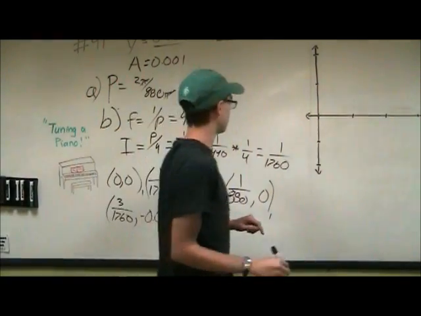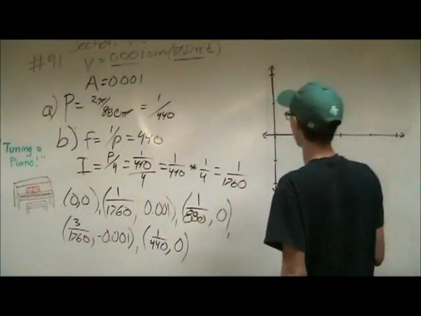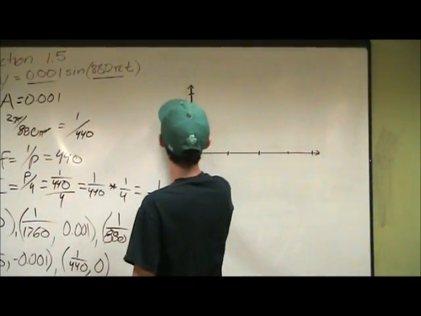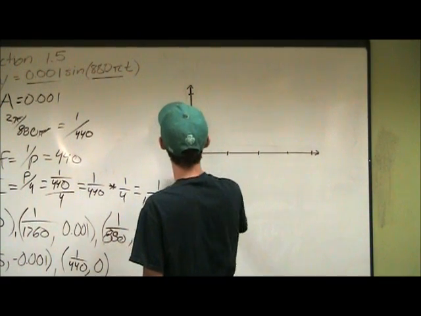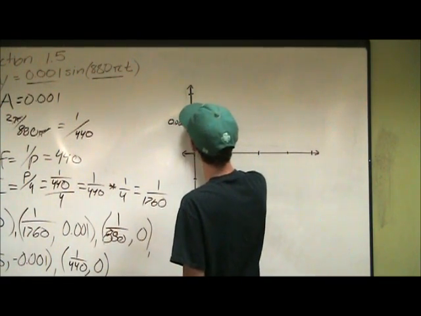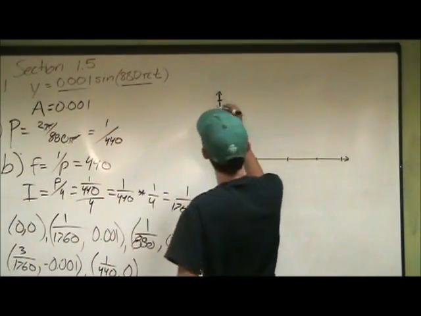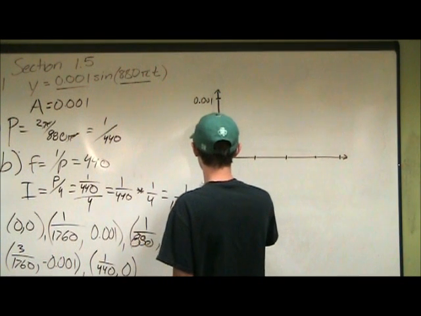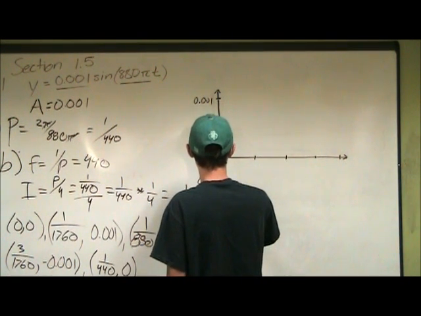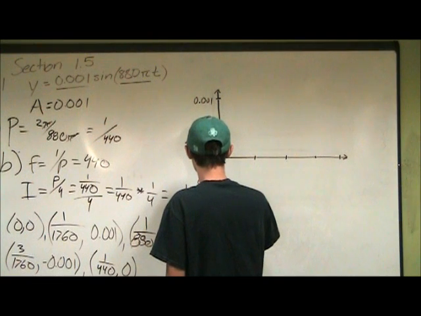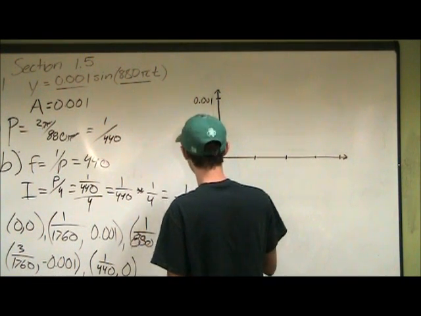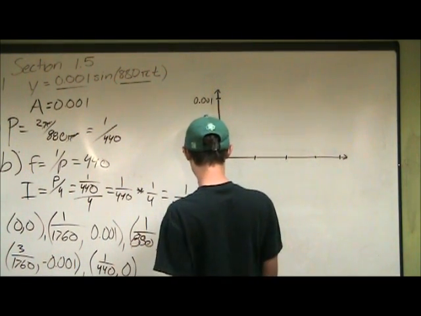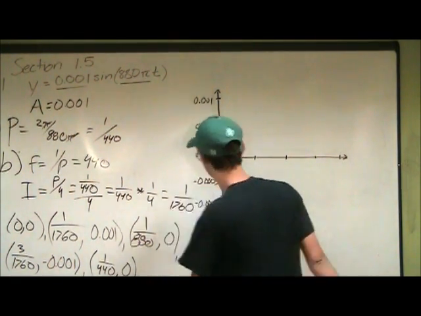So now that that's done, we can start labeling my graph. So obviously that's 0, 0, I don't need to label that. So just for the sake of the graph, I'm going to go 0.0005, that's half of the amplitude. 0.001 is the amplitude, then we do negative, and it's 0.0005. Oh, only 2 zeros, don't do that. Awesome, only 2 zeros, it's not that small, and both of those are negative.